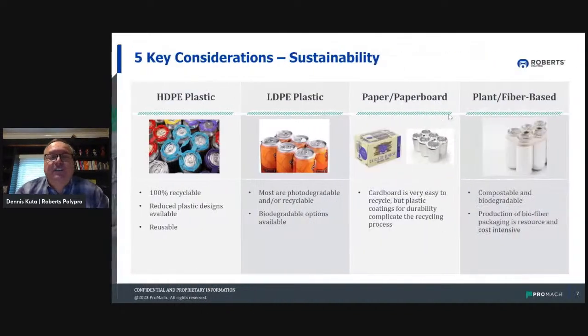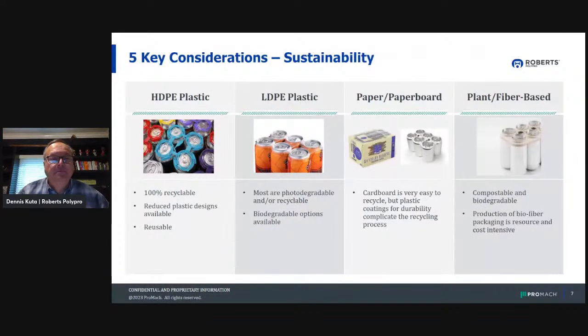Let's talk about the first consideration, which is sustainability. With the HDPE plastic, you'll hear me talk about Craft Pack. That's our trademark name for our HDPE handles. HDPE is 100% recyclable, and the design is such that we reduce the amount of plastic so it's not big and bulky in the market. There's also a benefit that it's reusable. If it's properly removed with our design, which we have with tabs, you can use that handle multiple times.